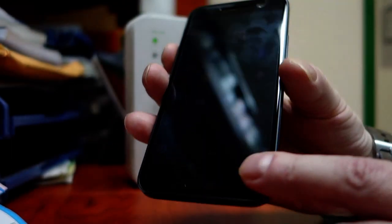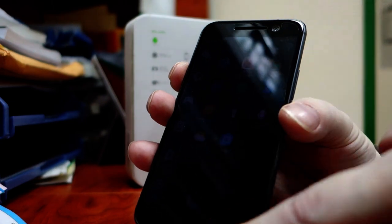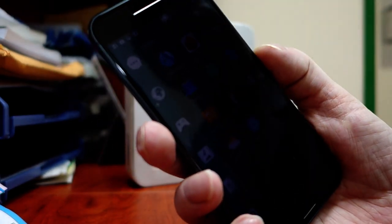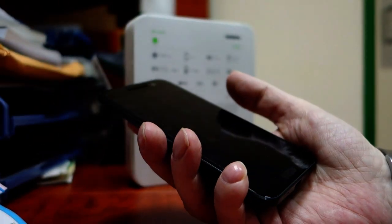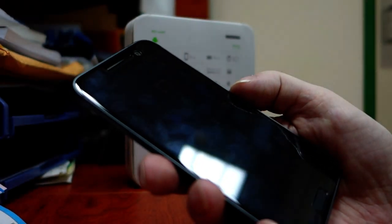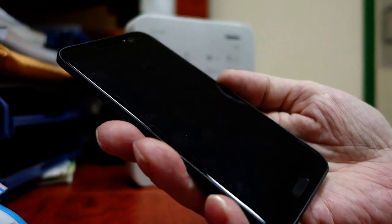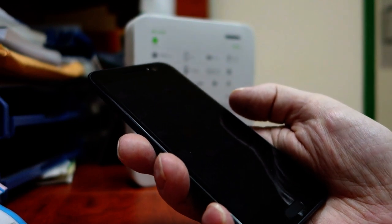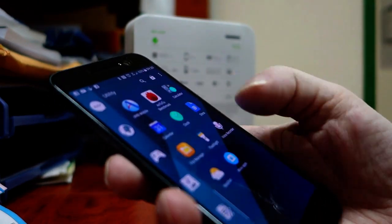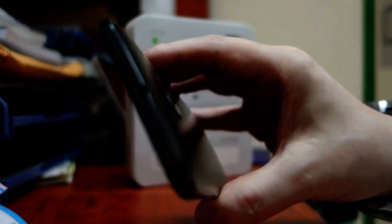Now, they did away with, if you can remember, on the M7, M8, M9, the BoomSound, the front facing speakers. Well, no, they've got a different kind of thing going on here. You have a top speaker here and you have the bottom speaker underneath, not front facing. And HTC say that this offers a really good sound. But look, it's fine. I'm not saying that you're going to be listening to all your music through it. If I can remember my HTC M7 or the M8, I think it's comparable, maybe slightly less, but it's still pretty decent. So if that's a thing for you, definitely.